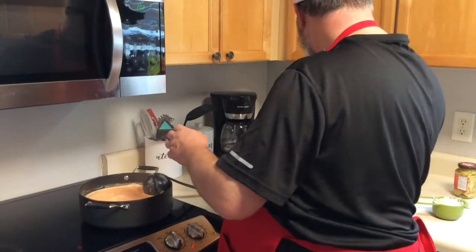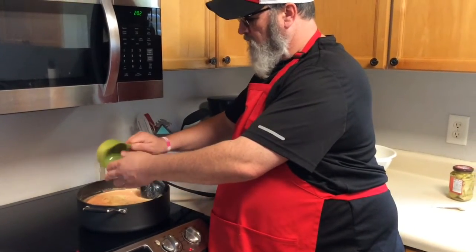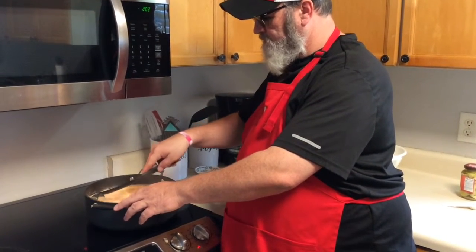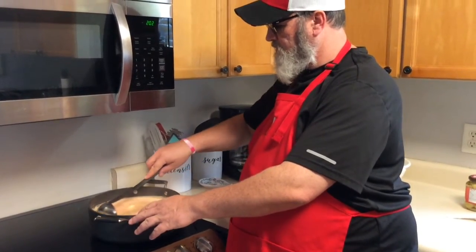I'm doing about a cup of Parmesan cheese. If you want more, then as you make your bowl, you can add your own amount of cheese, if you want more cheese in it than what I'm adding to the pot. Stir that up, let that simmer, and that will be good once the sandwiches are ready.